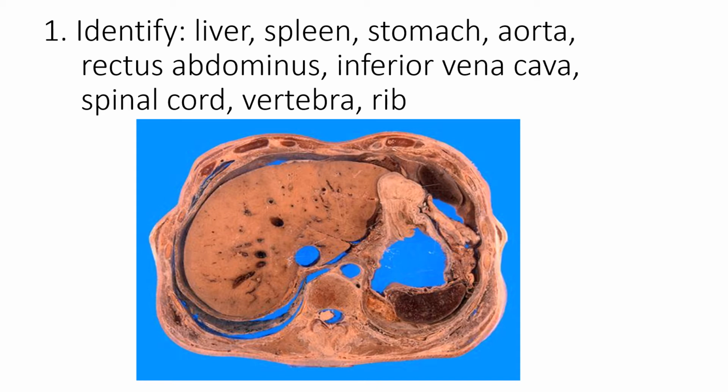Okay, now this is a real human. This is a real cadaver that's being preserved and then sliced so you can get these things. This in the back here, all right, this is a piece of the spleen. And then this empty thing here, because this is human, a stomach at this stage in its life is definitely going to be empty. This would be your stomach in here too. Okay, and then you can see some of the ribs around the outside here as well. The spinal cord isn't in there right now, but this is where the spinal cord would be, and you can see the vertebrae around the outside. Okay, so let's take a peek.